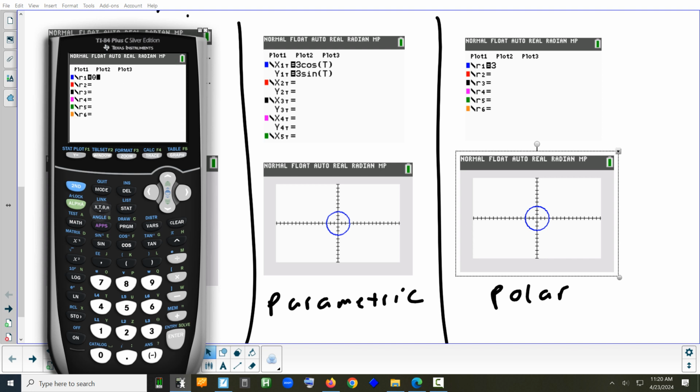Another one we could do, this one's pretty simple, is a spiral. We can do that in parametric as well. I think we did yesterday. Those are just a few shapes that you can draw in polar. Petaled roses, cardioids and spirals are 3 pretty basic ones. And then there's all kinds of other ones too.